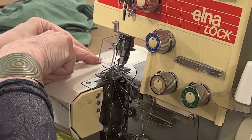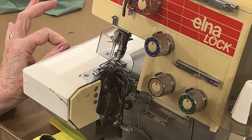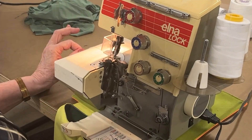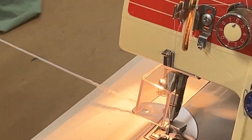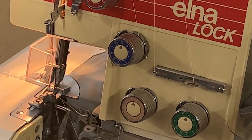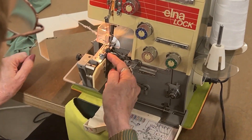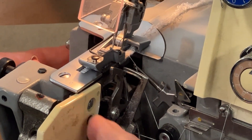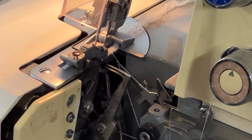All of the threads are now free of each other. We're going to drop the foot down on top of them and run a test — I need to have a chain. It would help if I turned it on. If you can see over here is the chain. It needs to make a chain, and we can adjust these tension wheels according to how the chain is looking. There is a knife right here that goes up and down. I usually have to keep an eye on what's behind the knife — I push this knob and I can blow out all that extra stuff behind the knife, because it will make it so that it doesn't cut that well.